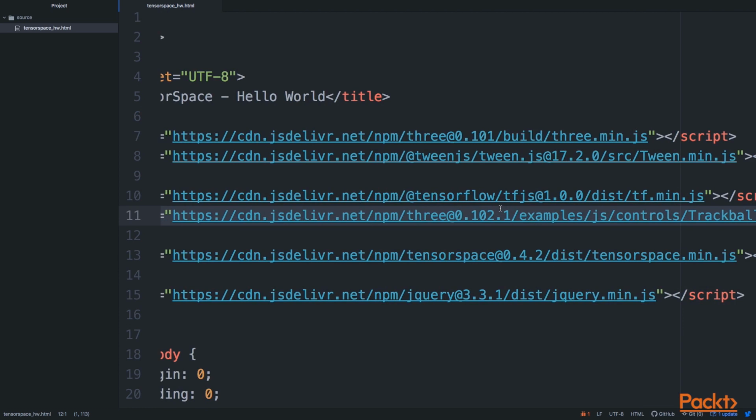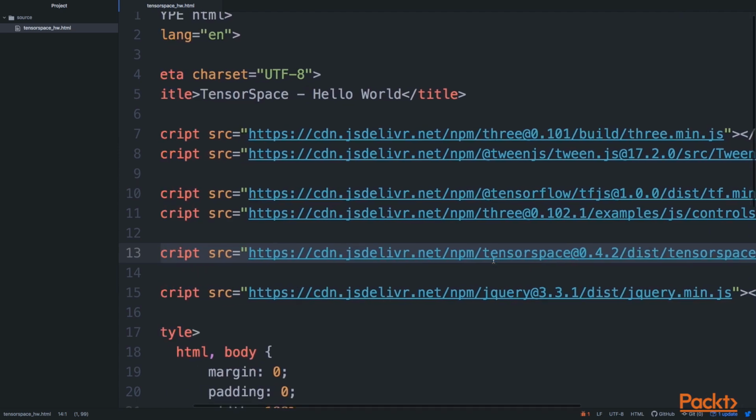This is very important because it is not well documented. The last dependency is just TensorSpace itself, and we're doing it after including all of the dependencies. In this particular example, we are also using jQuery, but just for convenience. Some of the things we can do with jQuery really quickly.